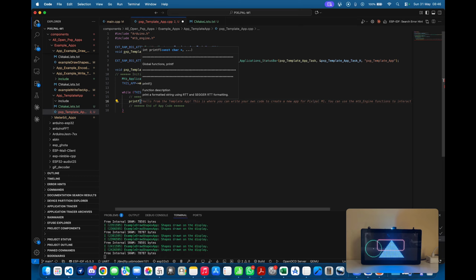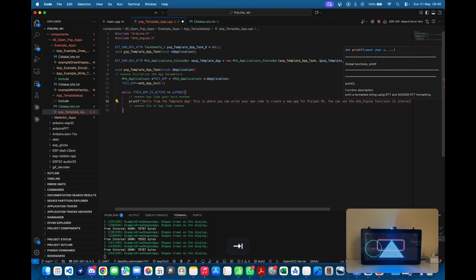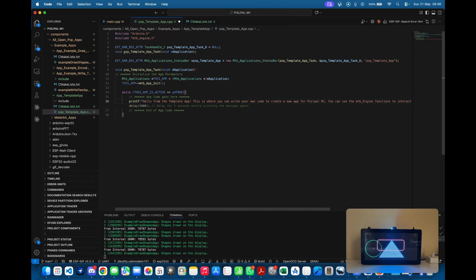I would just accept this suggestion by Copilot, and what we'll do is delay for 5 seconds before printing the message again. Then we exit the loop for further implementation. At this point, you clean up.